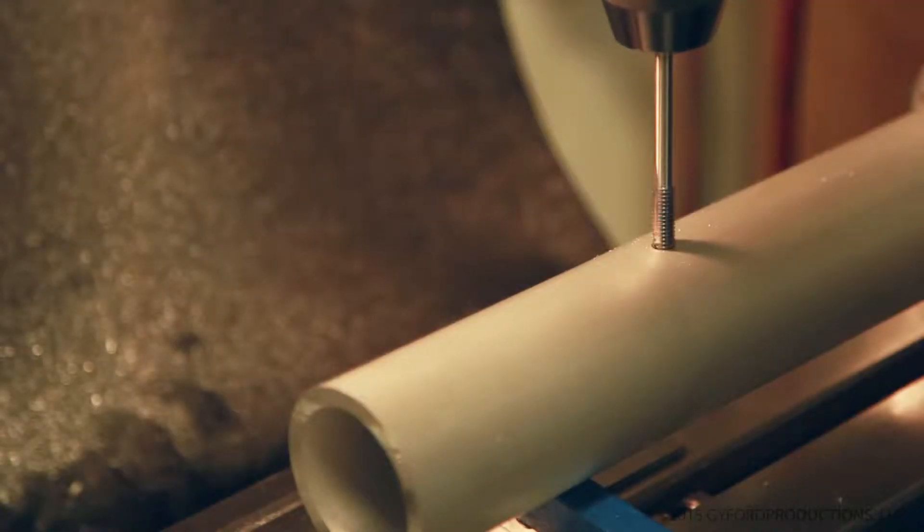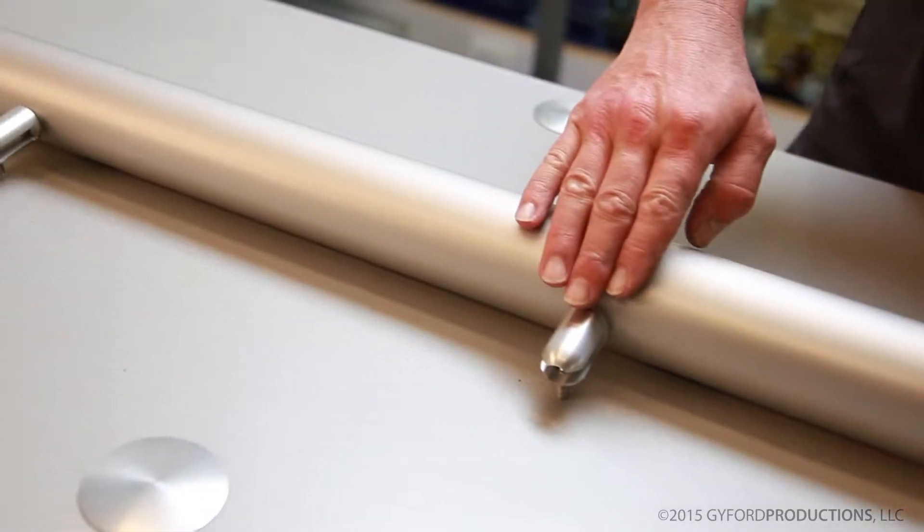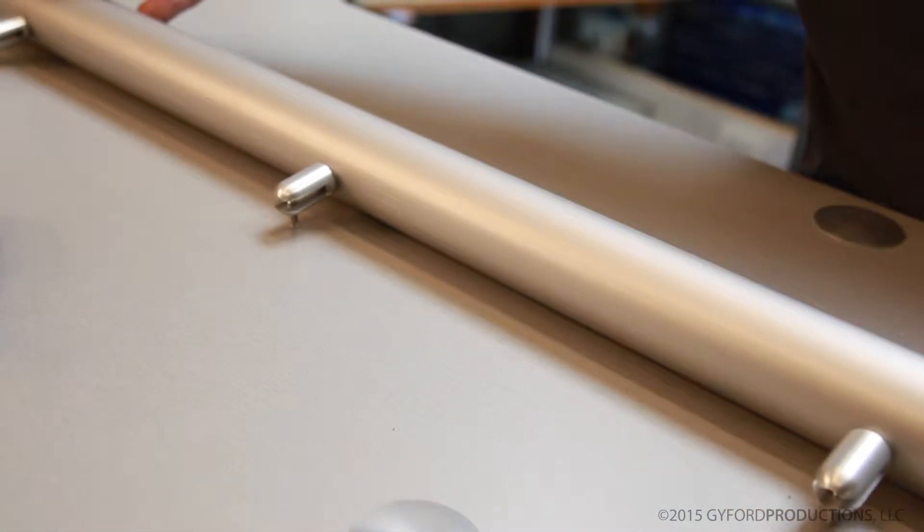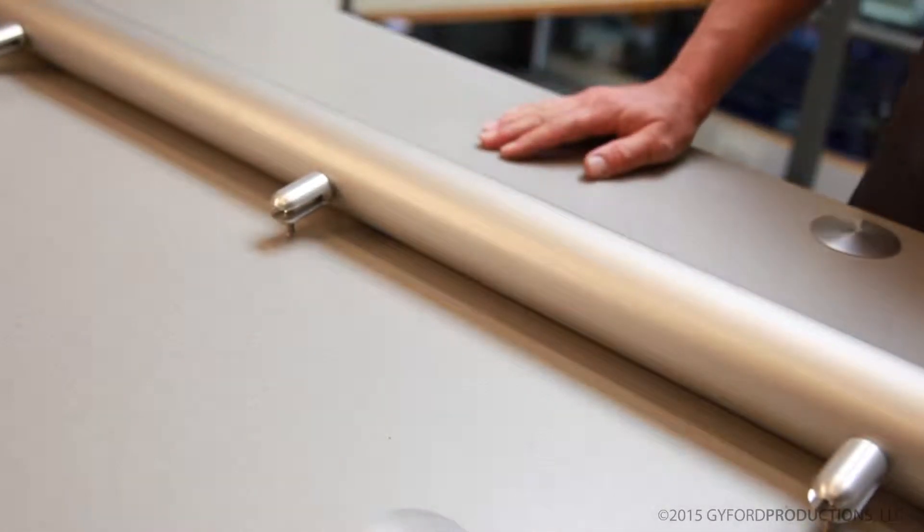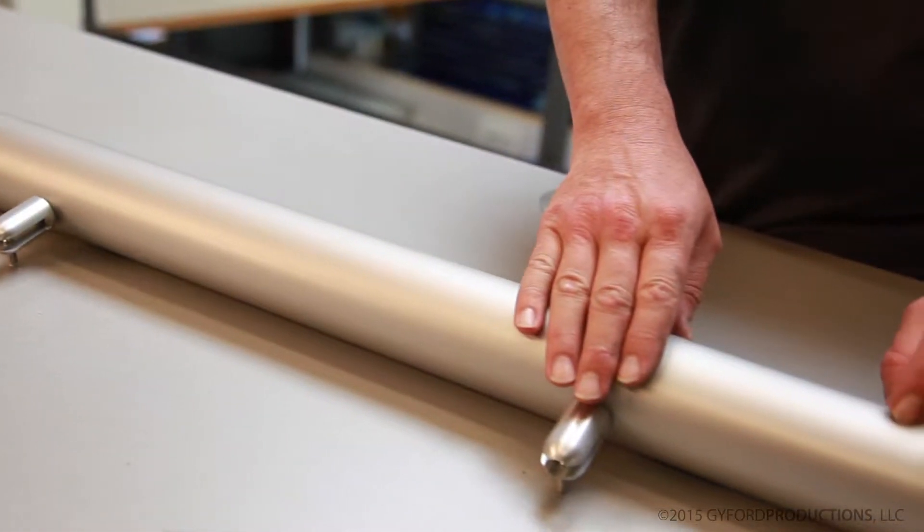When you call in to place your order we will need to know what type of material you're hanging. This will determine how many side taps will be required and the appropriate grippers for maximum hold. Once we have all the information necessary we will provide you with a complete estimate with all the details.